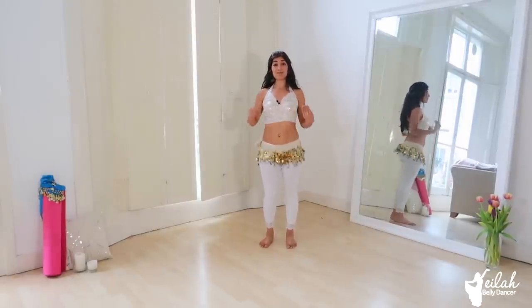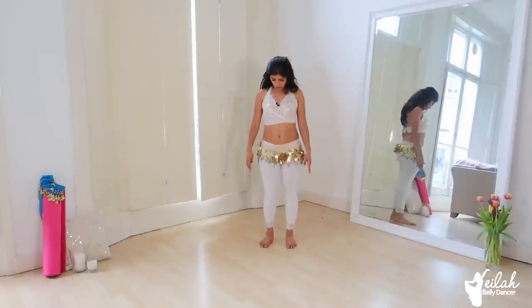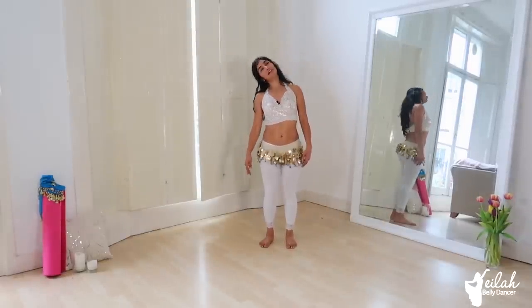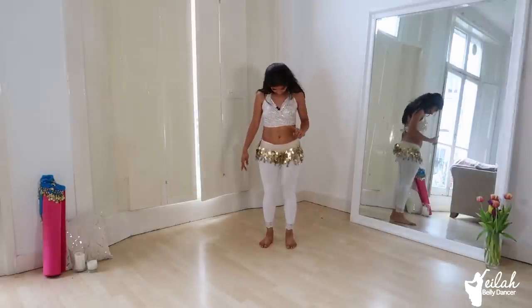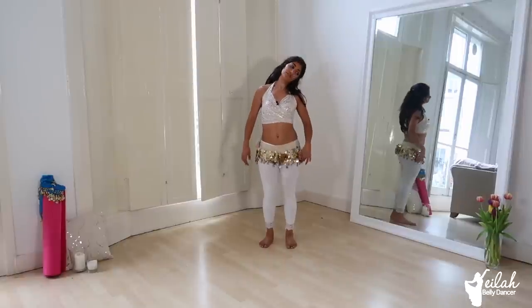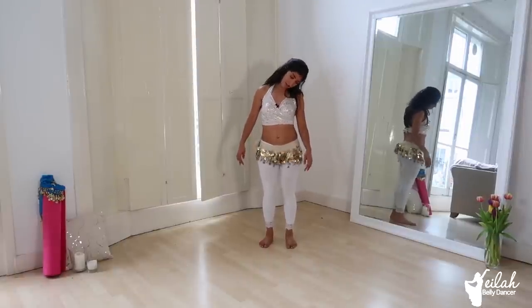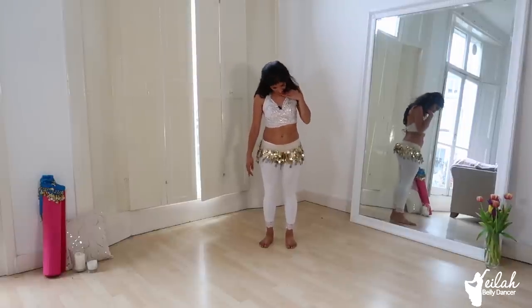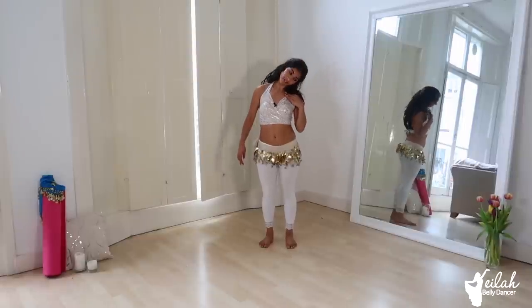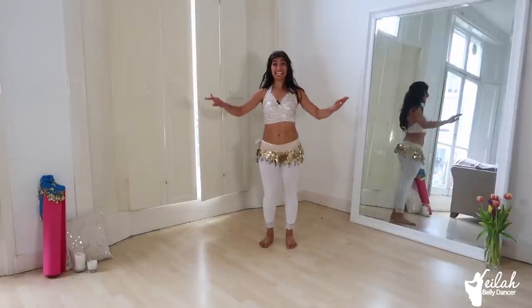So while we're here, we're warming up. Just leave those hands out and relax to the side. I want you to very slowly rotate your neck. If you can't do both at once, just focus on the head at the moment. Just trying to get you as warm as possible. And the other way, very slowly. Very slowly, take it at your own pace. Lovely, we're gonna stay with that.